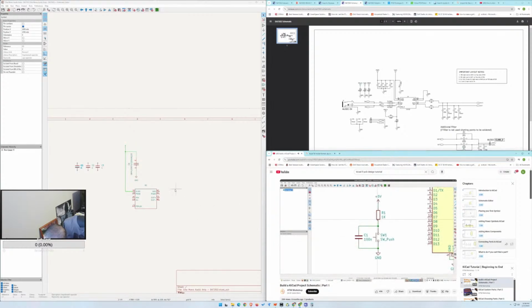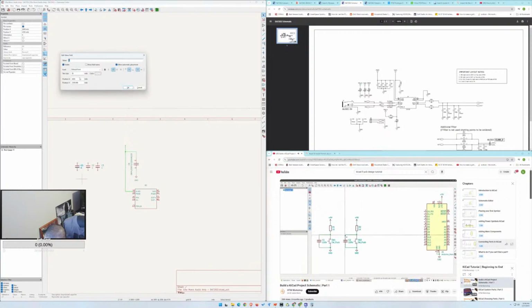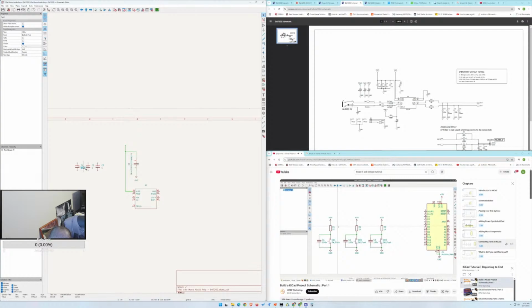So we need to do this 3 more times, but instead of doing all that again, I'm going to just drag a box over top of all this. I'm going to move it over here a little bit, press Ctrl+C, and then press Ctrl+V. And just copy everything we've done here, and I press Ctrl+V again, get another copy like that. And you'll see that the part numbers have automatically incremented, and it's now keeping track of all the different capacitors and resistors we have on here.